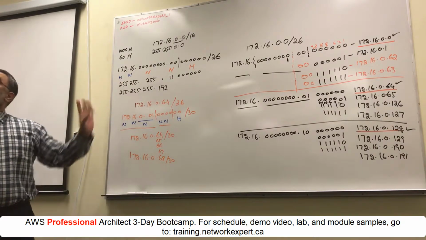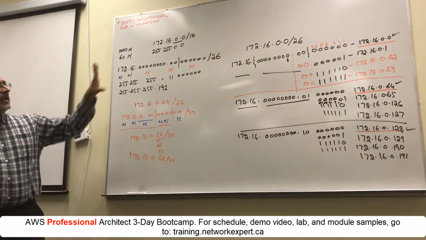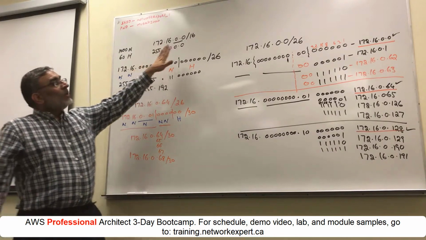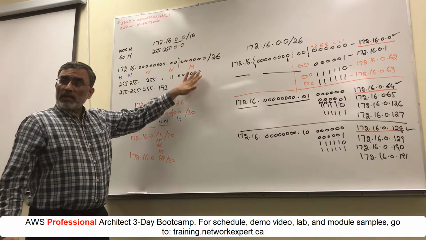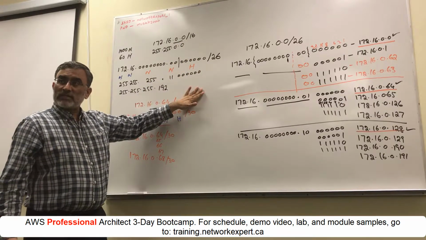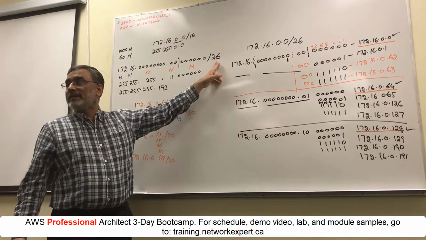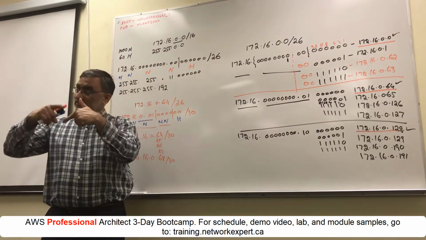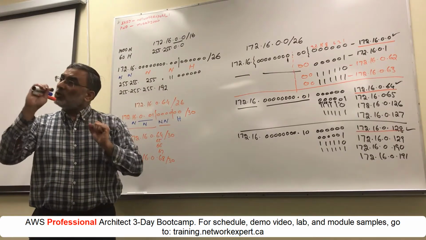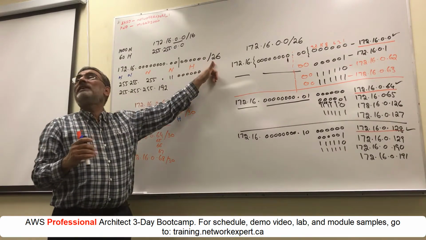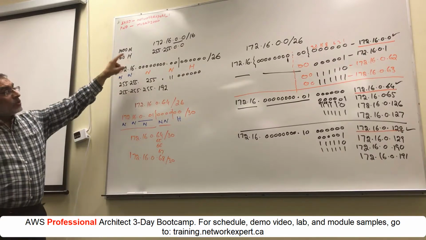If this is good and easy, I'm going to give you the concept of route summarization, or as they call it, supernetting. In this portion, we took one subnet address and broke it down into smaller networks. What happened? The number of bits in the network portion increased. Inversely, we will take multiple network addresses and squeeze them into one network address, and the number of bits will decrease. Here it increased.